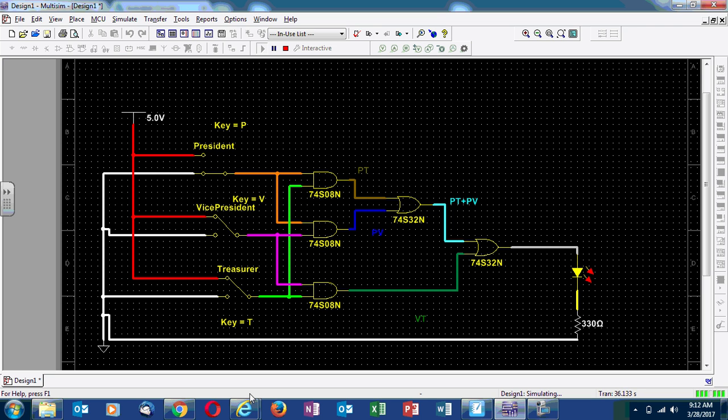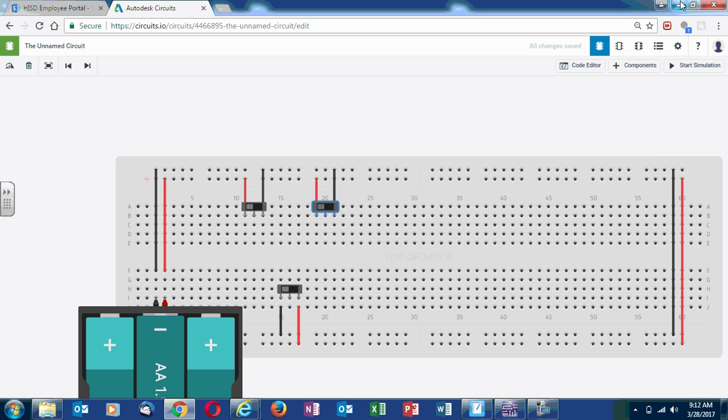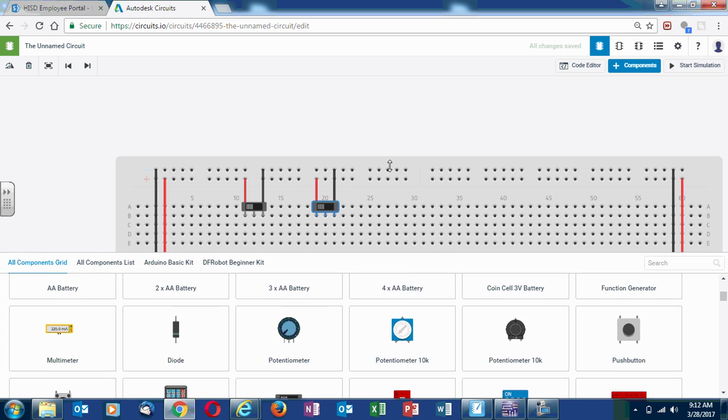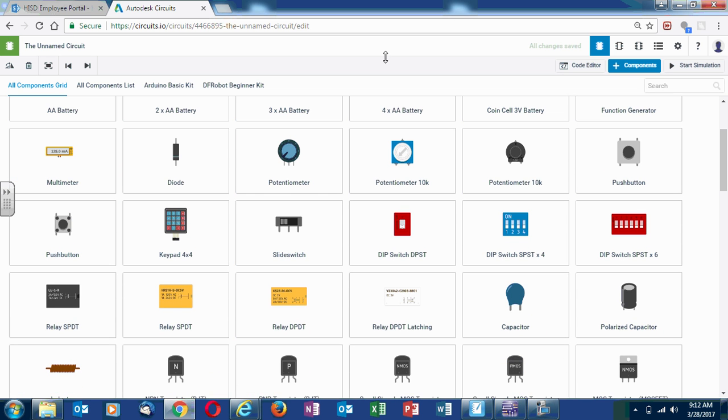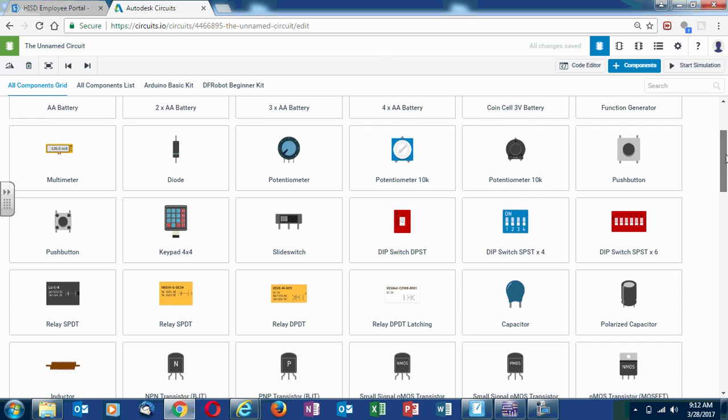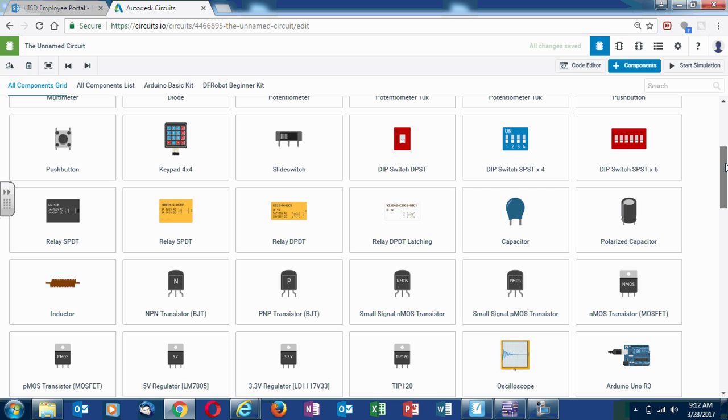So the next one would be to do my logic gates. So these are AND gates, and I would normally look for the LS 74S08. I don't actually have the 74S08. I do have its CMOS brother in here, 74HC08.